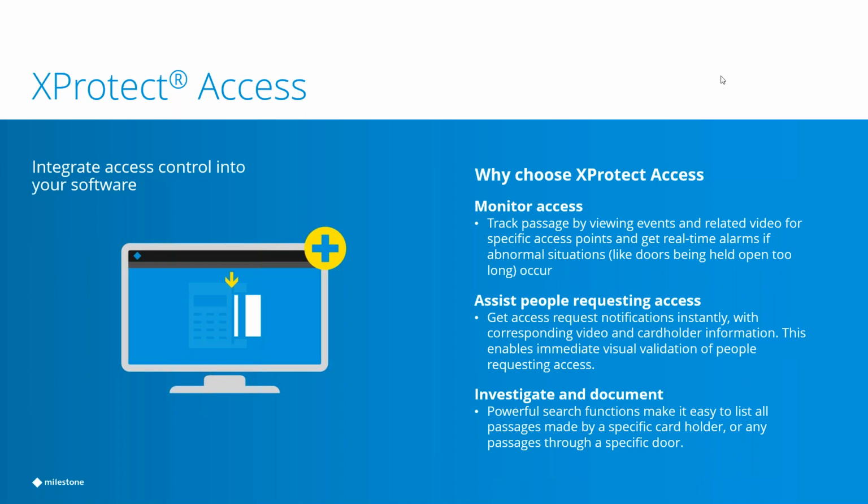So as a customer, you would use the Milestone Access interface, and you will monitor all the access control related activities on the Milestone front-end interface. You can have the notification with badge IDs or picture IDs of people that are requesting the access to certain premises. And that's where the video enablement comes into the picture.